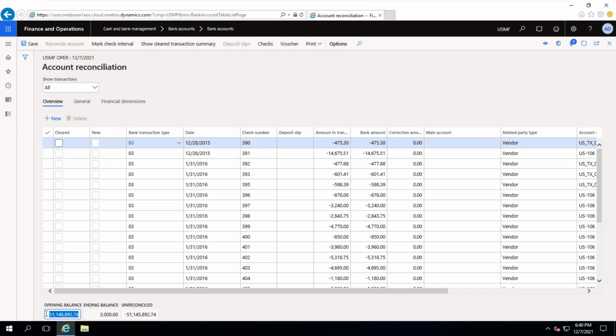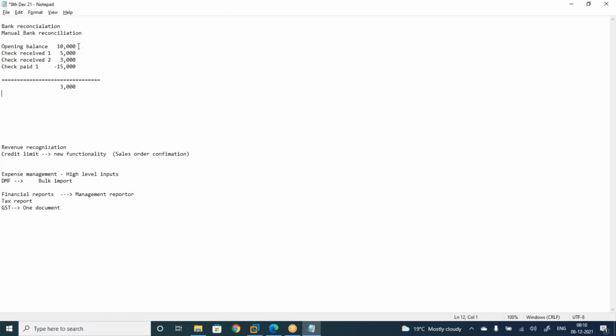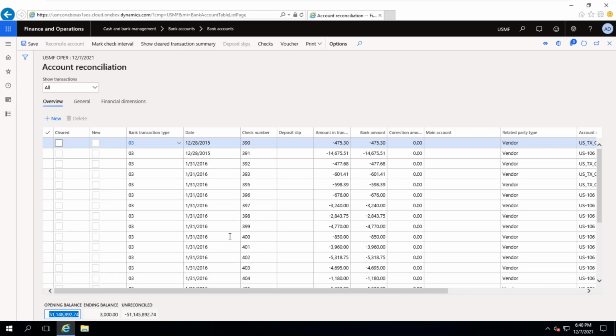So let me write down the opening balance properly. This is the opening balance. Now check cleared.